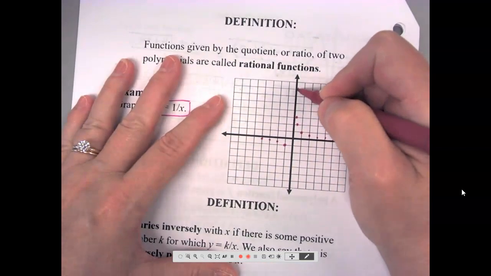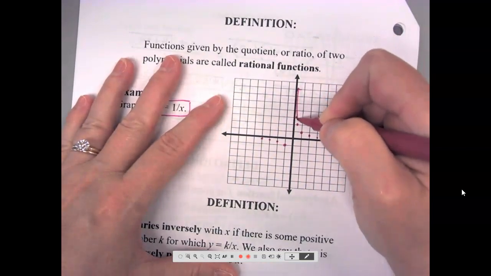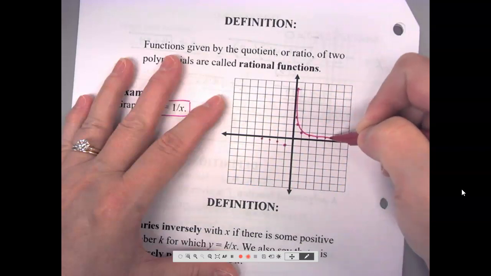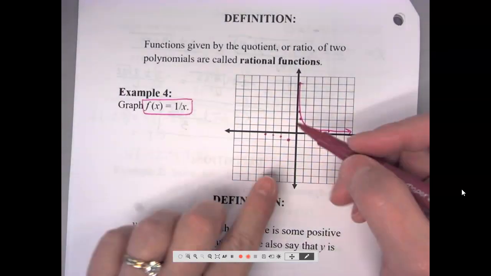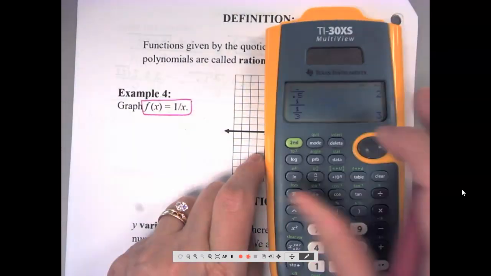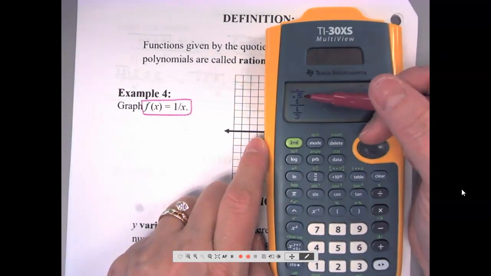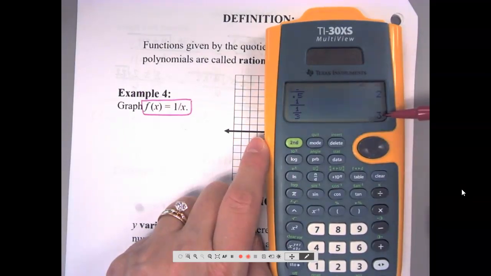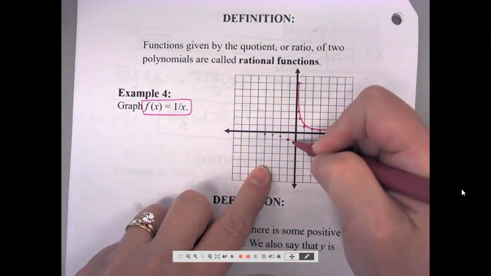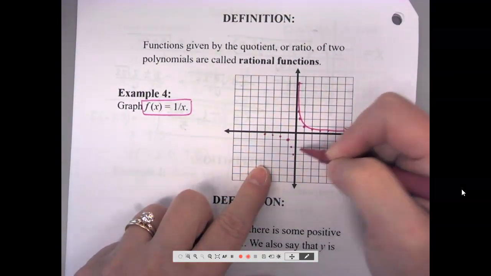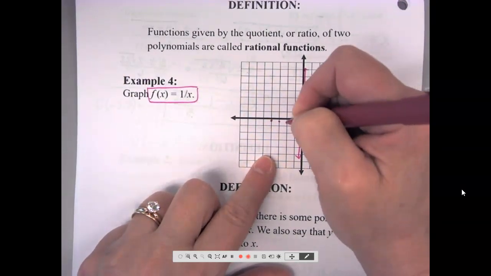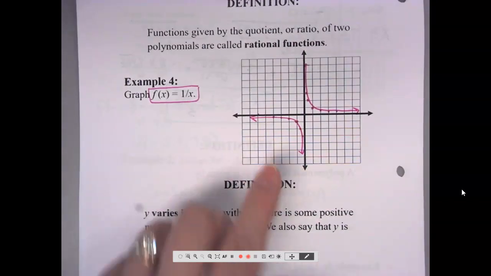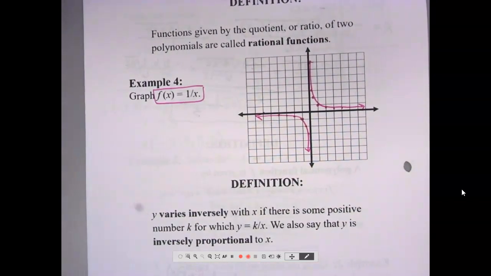Okay, so that's where we get this. I mean, it's kind of like a really wide parabola, but it's not. But it kind of has a similar shape to it. And then the same thing over here. If I just made this negative 1/2, then that would give me negative 2. If I made this negative 1/3, it would give me negative 3. So I've got the same thing going on over here that gets me this second portion of that curve.